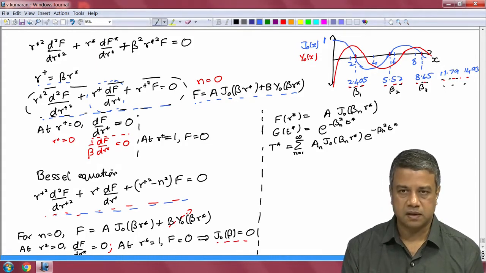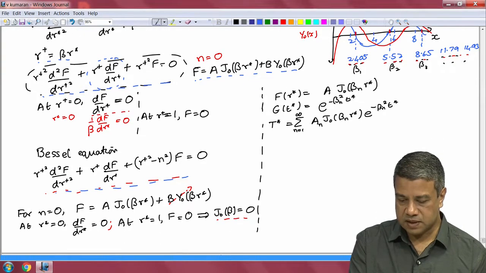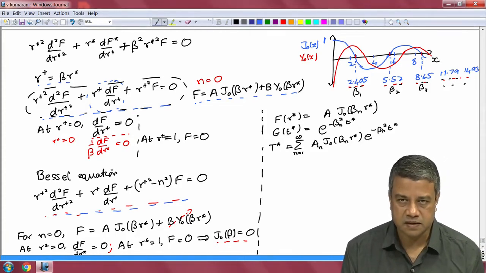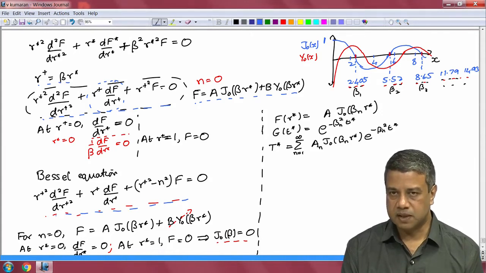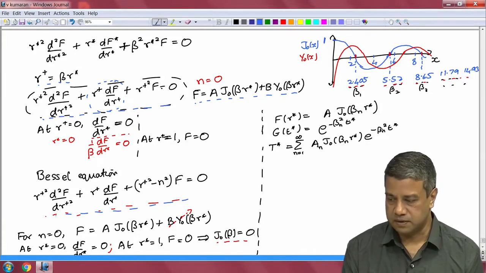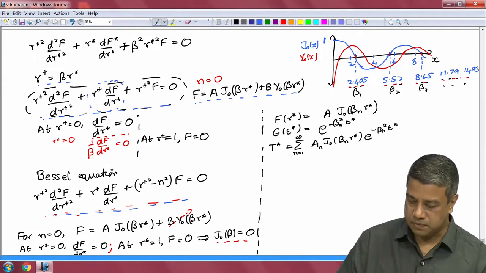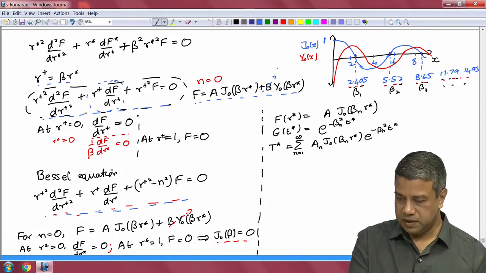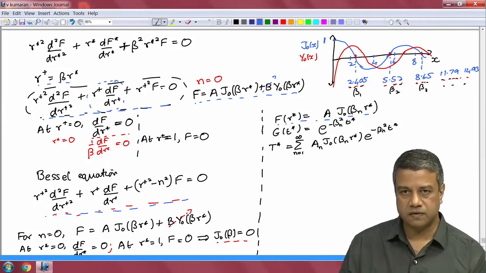So, they have common features, both of these functions. The big difference is that J0 has 0 slope at the origin, Y0 goes to minus infinity, and therefore, the slope is infinite at the origin. The symmetry boundary condition was that the derivative of f has to be equal to 0 at the origin, and that is satisfied only if the coefficient b in this equation is equal to 0. So, therefore, I got the function f as some coefficient times J0 of beta r.